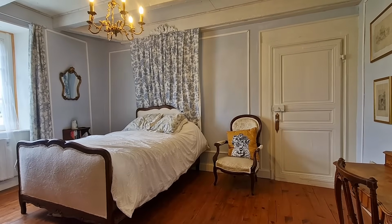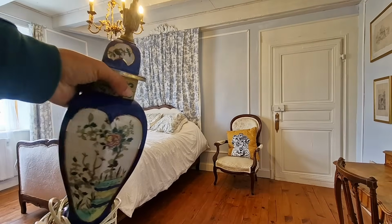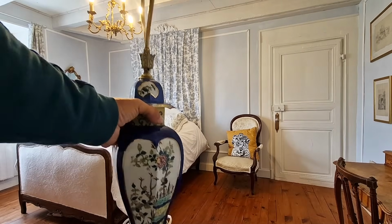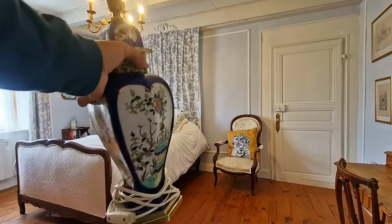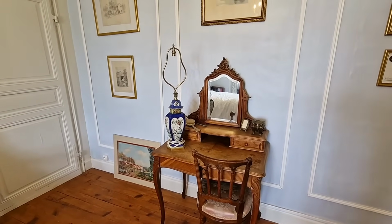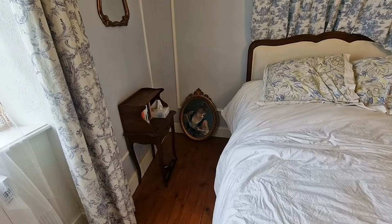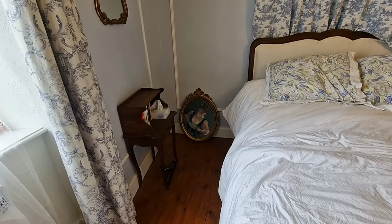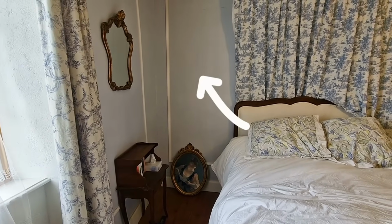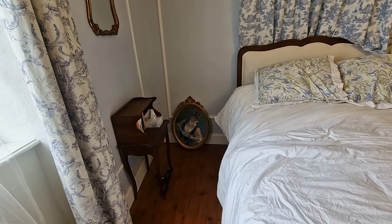This one might be the obvious choice. We've got the blue bedroom for a blue lamp. I don't hate it in here, but it's not immediately jumping out to me and saying, yes, this is the one. But I don't hate it in here. It does work though. But I don't know. I'm not 100% sold, but it does work. I've also just rediscovered that piece of art, which I put in here at some point. I think I held it up in that space there and then decided that it wasn't the right piece of art to go there and then just set it on the floor and left it. So I should probably take that downstairs.